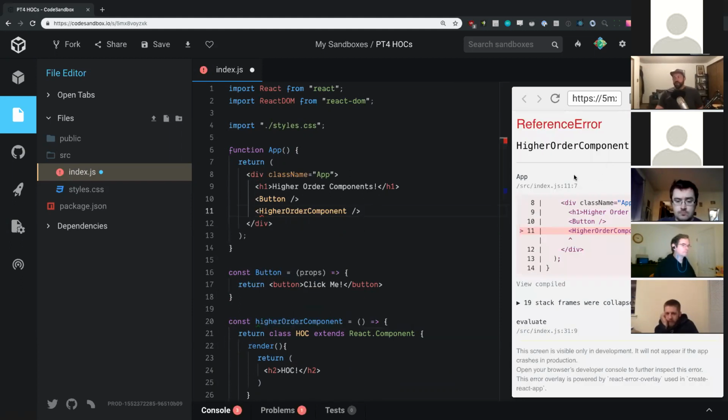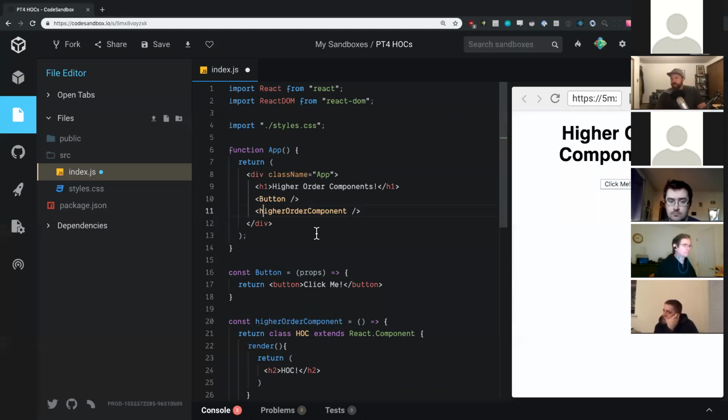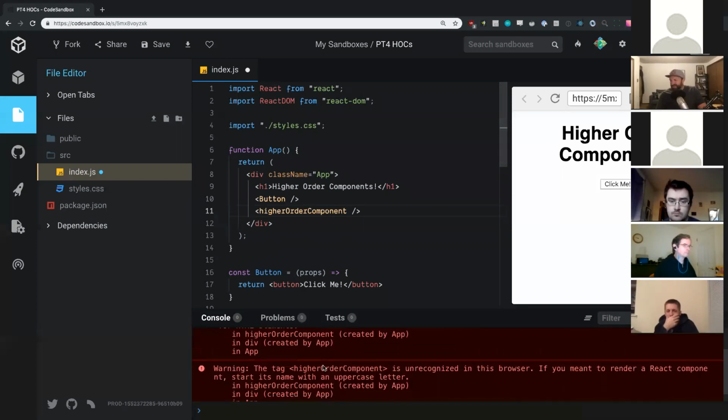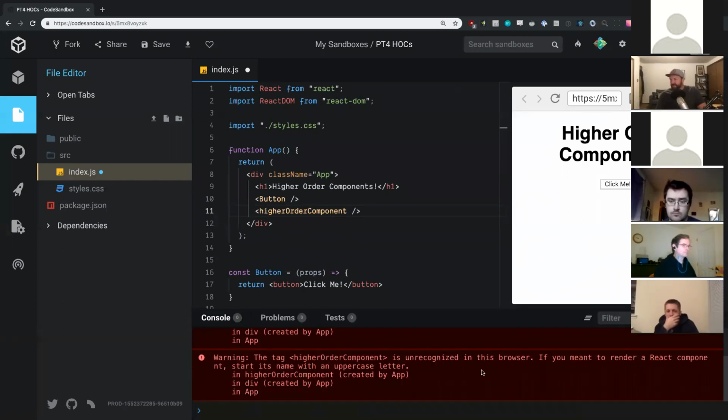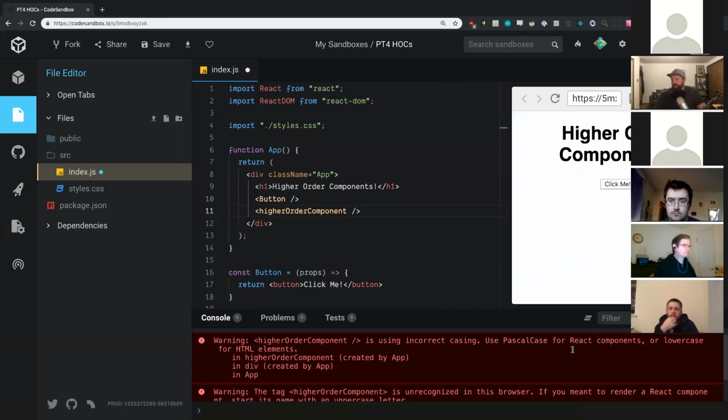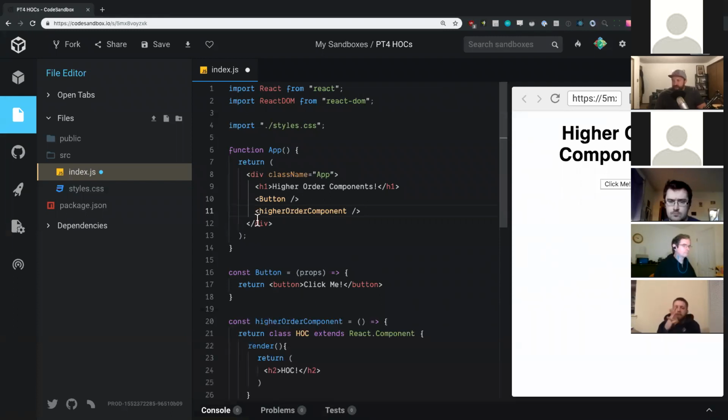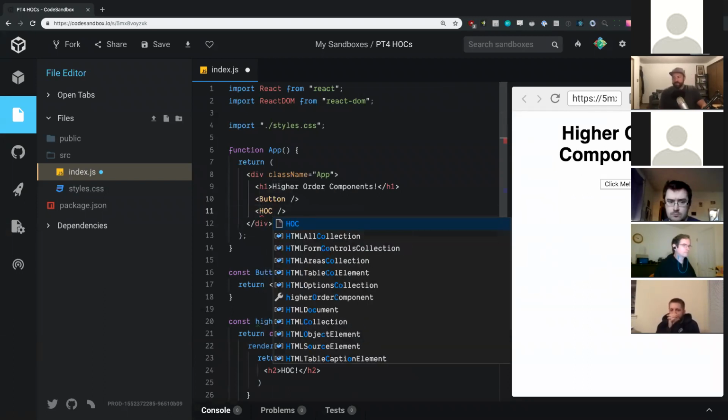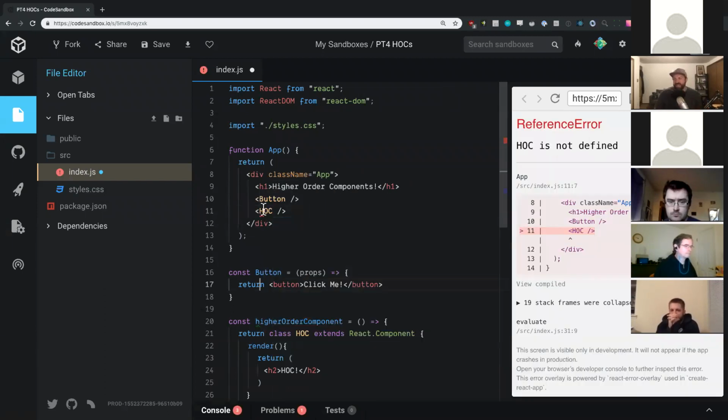We're going to get a break, right? Higher order component is not defined. Okay, so I can do higher order component like that. It's not going to do anything. We're going to get a console error: it's unrecognized, if you meant to render a React component, blah blah blah. I can try this, right? But let's think about what we're doing here.